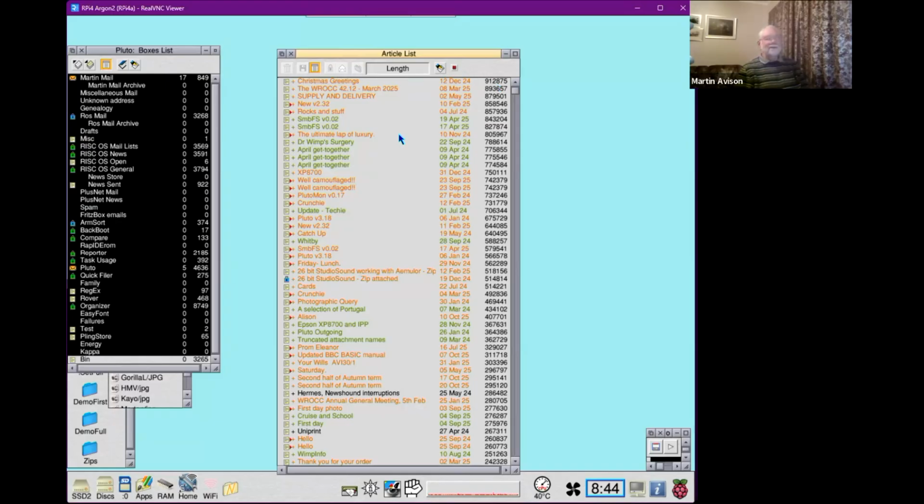Who would believe one letter could be a gigabyte? I don't know. So there are limits within Pluto of how much it's sensible to hold, and that is a very useful way of identifying the big ones.